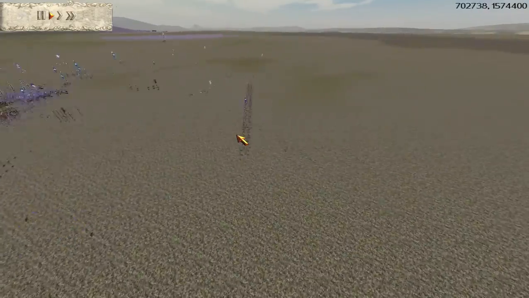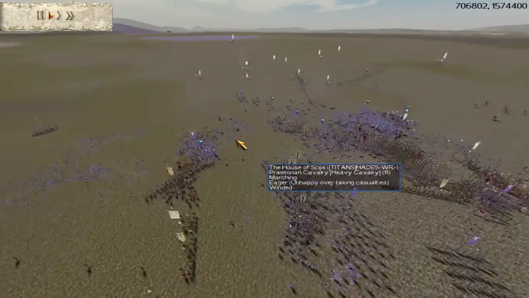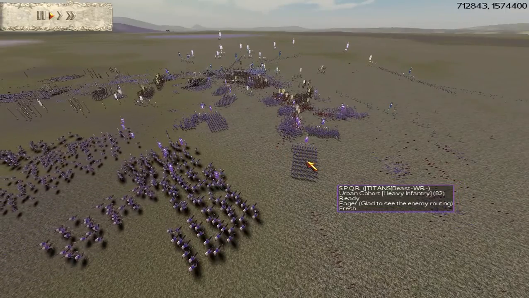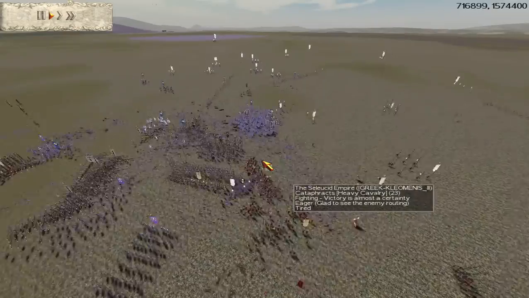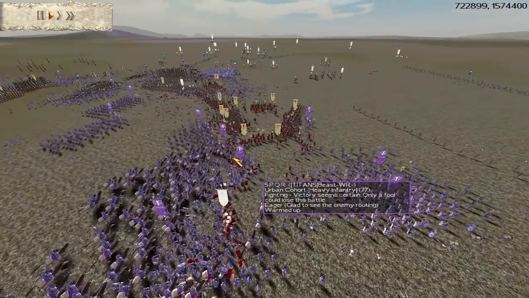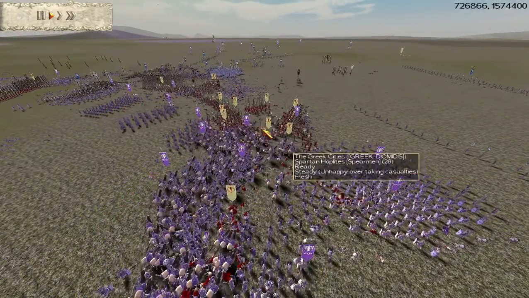You can see here that's all the flaming arrows coming in. Hades still has a lot of his archers left, and you can see here a lot of Urbans for Beast still remain. So we can see here there's a charge by Beast against the Spartans, and that's quite a good charge there by Beast. He's actually seen a weakness there. Just check, there was a gap there.